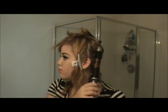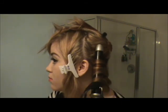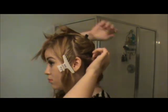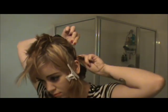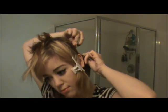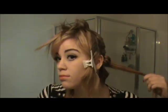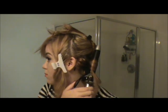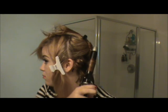And now I'm starting with curling it towards my face, and you see clicking and turning, and just rolling it back up. Very repetitious, I know, but I just want to make sure you guys can see what I'm doing and understand. It'll go faster soon. And then away from the face. Click and turn, click and turn.